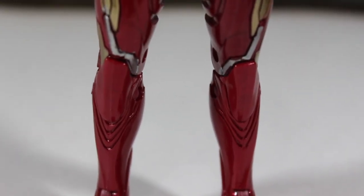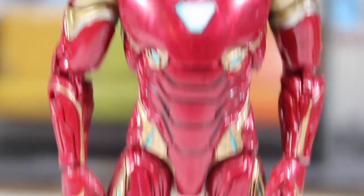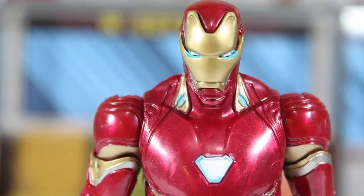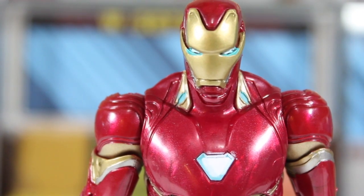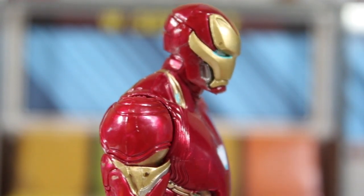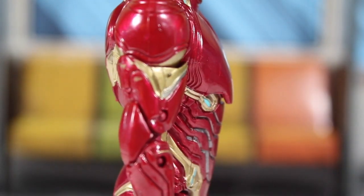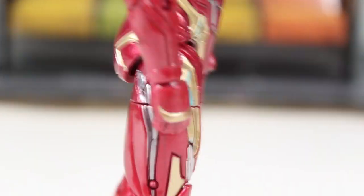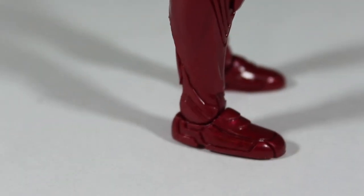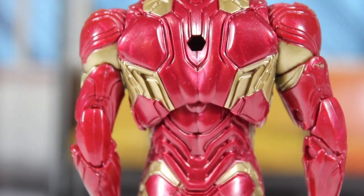So let's go ahead and review Iron Man. You can tell already that the painting, the color, is just different and it's so much better. Now I'm going to compare with the other Iron Man and you're going to see what I'm talking about. On the movie, this Iron Man has like a red wine type of color — the red in the movie was not a very bright orange-red, it was a deeper color. The change of color for this figure makes it look so much better than the other one.